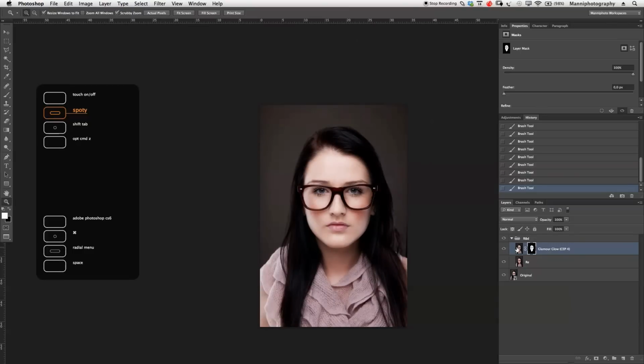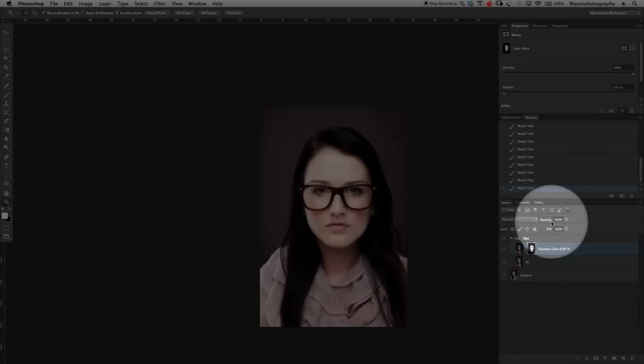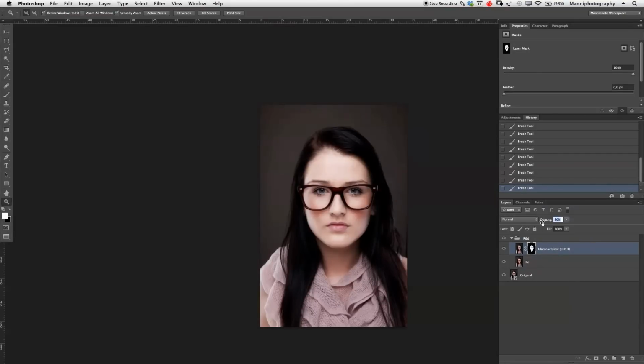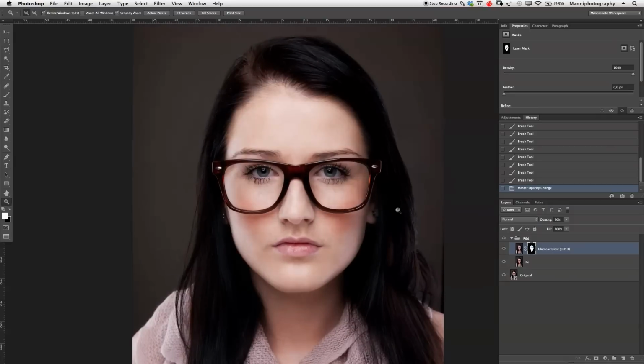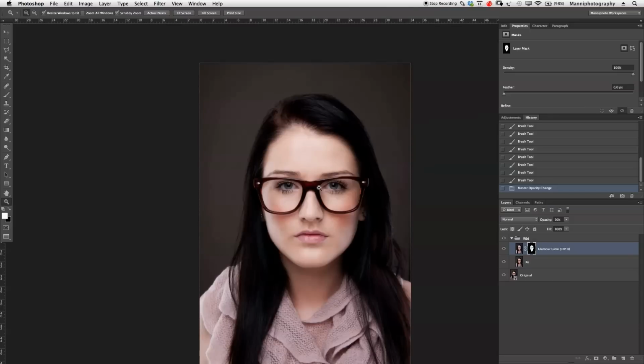So that's what I said earlier. I love to go back to the opacity slider and take it all the way down to say 70%, or if it's still too strong, maybe just 50%, because I literally just want to have it a little bit on the skin, not too much, just to give it a nice punchy glow. As you can see here again, before and after, it looks a little bit smooth as well. Okay, so that's basically the second preset that I use from this Nik Software plugin.